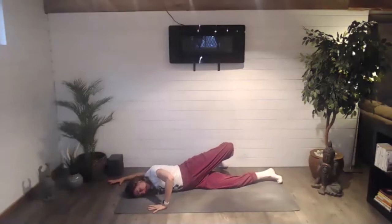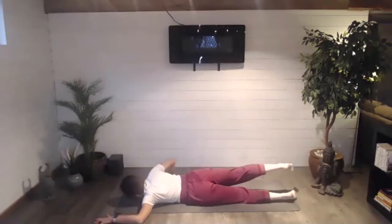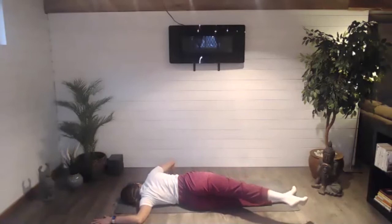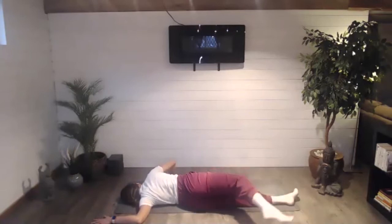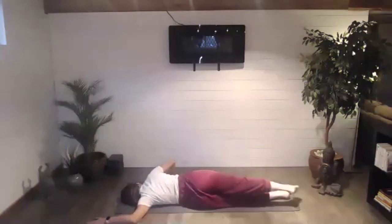And then I'll invite you to find a static hold on that first side. We moved the elbow of the left arm out to the side. We rolled onto the left side body. And then with your right leg, which is the top leg, you can bend the knee and plant the foot if that feels good. You can just stack the legs.